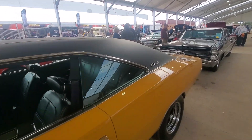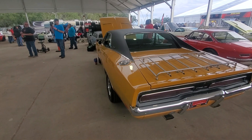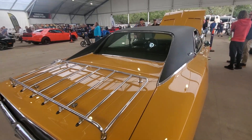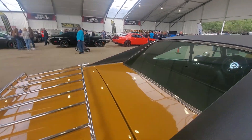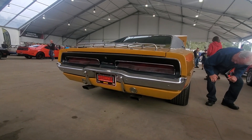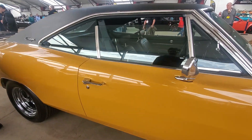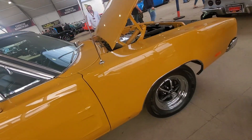Vinyl top — some people like them, some people don't. And an unusual and rare option: the trunk lid mounted luggage rack. In 1969 I don't think I'd want to strap my suitcase on that and drive down the road, because you hit a bump — then you've got a suitcase full of wet moldy clothes. I like how the body line slopes past the windshield right there — really cool. Got those big long taillights. I don't know if those are sequential or not; they might be.